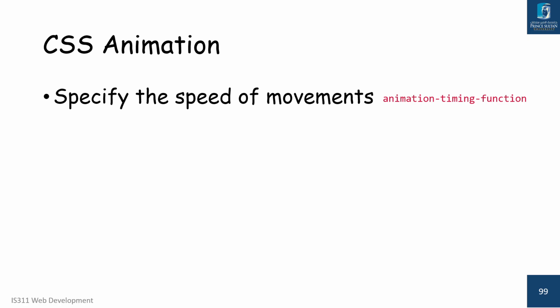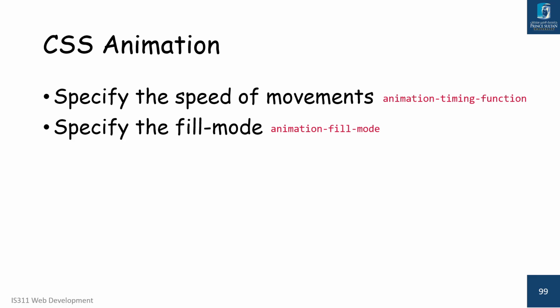How it will do linearly, which is the default behavior, or you can change that: in the beginning it is slow and in the end it is fast, or in the beginning it is slow, in the middle it is fast. So you can make these different types of patterns inside the animations as well. So that is the timing, how it will happen.